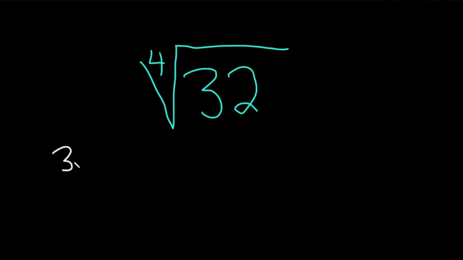So 32 is 2 to the fifth, actually. So that's 2 to the 5 power. So that was actually not that bad. If that's not obvious, it's really 16 times 2, and then 16 is 2 to the fourth times 2.